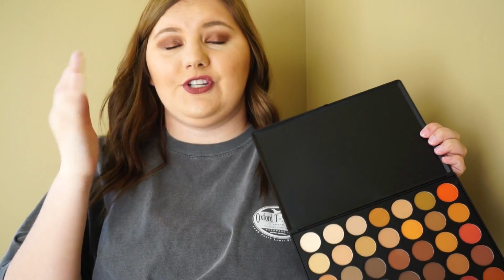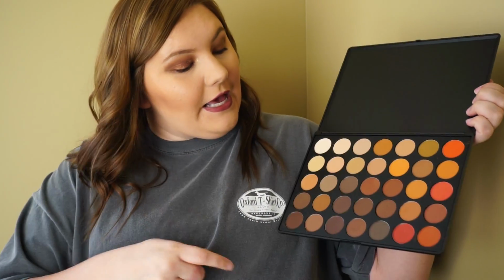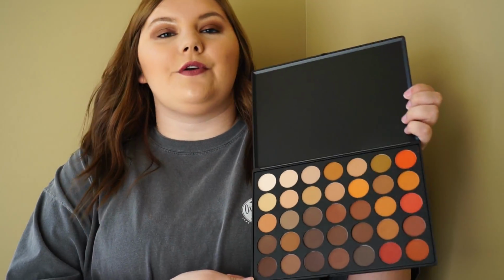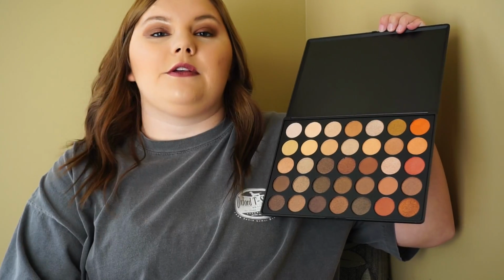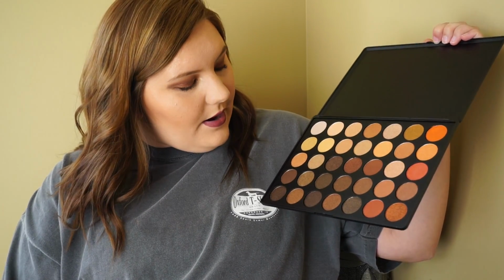I'm more of a matte in the crease and shimmer on the lid person, so I wanted to step out of the box and use more mattes. And what to do better than buy your favorite palette in all mattes? That's what I did. So that's a good thing. And then I got the shimmer palette, which is all those beautiful colors and nothing but shimmer. They are gorgeous, and I just can't wait to try a different look with them.